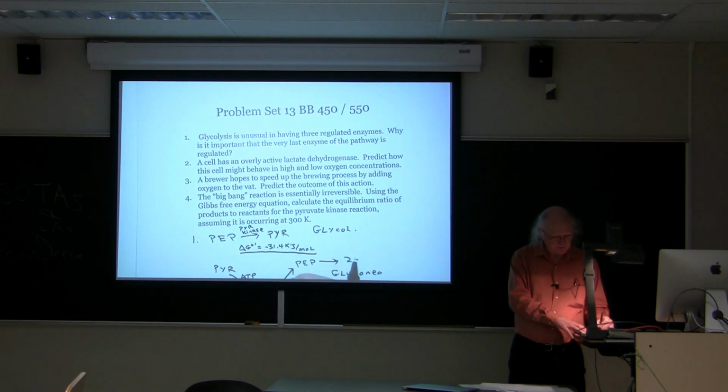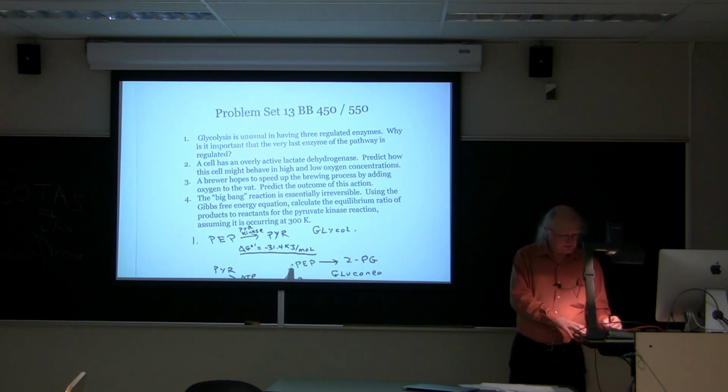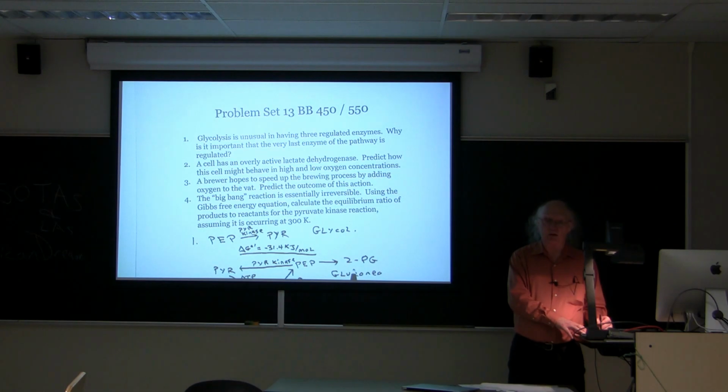which happens to be 2-phosphoglycerate, instead the PEP would simply get converted back to pyruvate because pyruvate kinase would be active, and it's so active that all the PEP would essentially go back to pyruvate and virtually none would go into the formation of 2-phosphoglycerate. Consequently, regulation of pyruvate kinase is essential for the process of gluconeogenesis to occur.